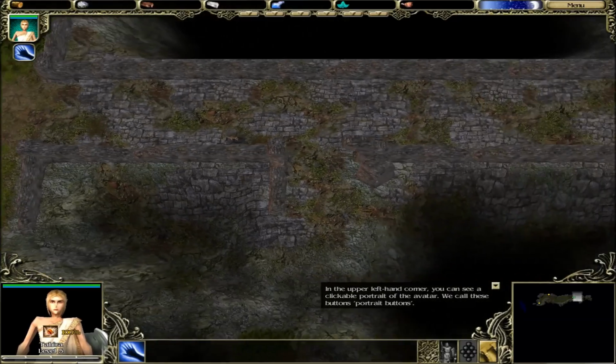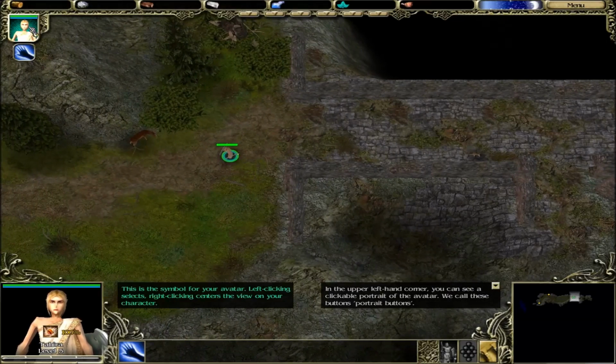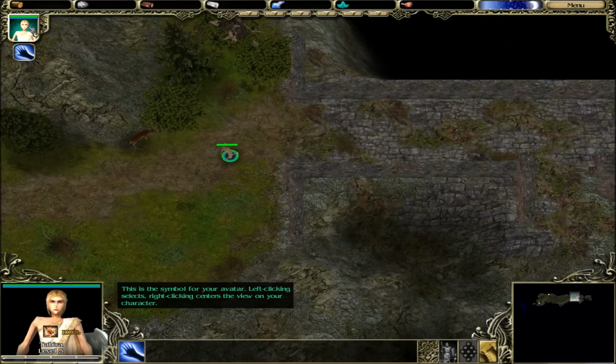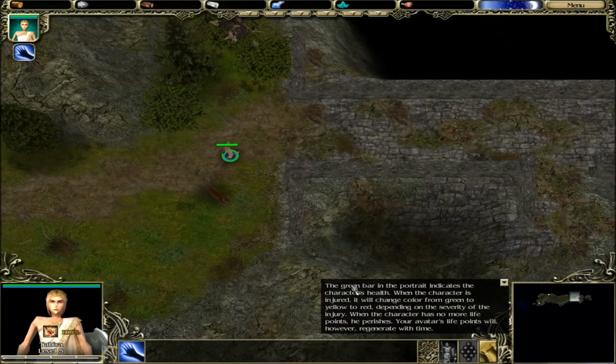In the upper left-hand corner, you can see a clickable portrait of the avatar. We call these buttons portrait buttons. The green bar in the portrait indicates the character's health. When the character is injured, it will change color from green to yellow to red, depending on the severity of the injury. When the character has no more life points, he perishes. Your avatar's life points will, however, regenerate with time.